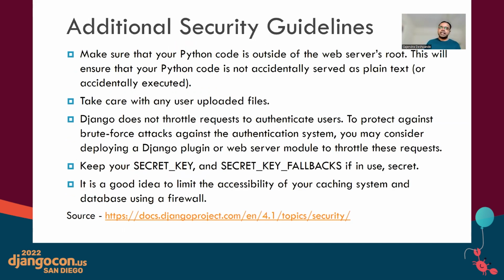Now, additional security guidelines for making your application secure. Make sure that your Python code is outside of the web server's root. This will ensure that your Python code is not accidentally served as plain text. Then take care with any user-uploaded files. Django does not throttle requests to authenticate users to protect against brute force attacks against the authentication system. You may consider deploying a Django plugin or web server module to throttle these requests.